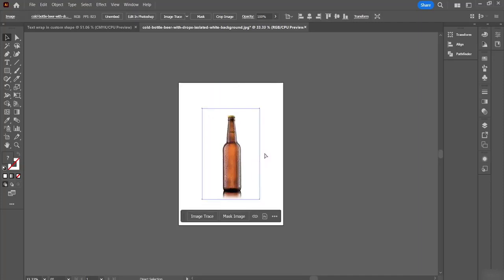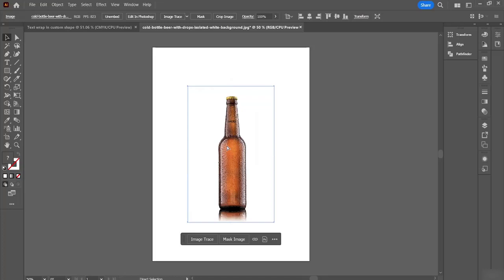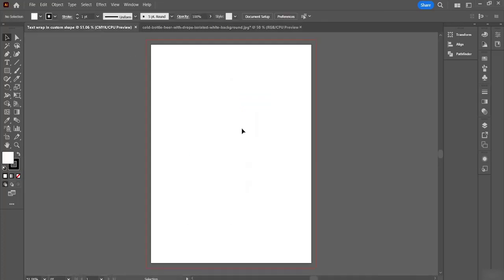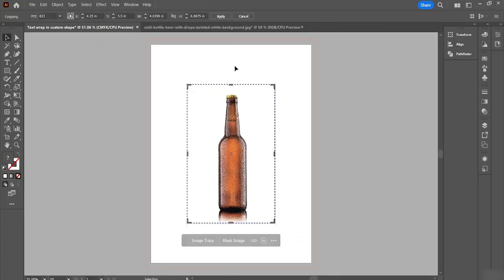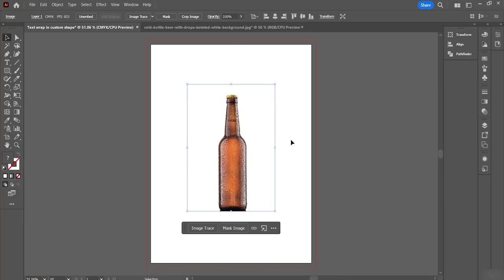Okay, and now I can click on Control C, and I can come here and put it right over here using Control V. Okay, so now you want to turn this particular bottle shape into a path. So first off, if I do want to crop this image a bit, I can also crop this image a bit till where I want. I can just keep that particular part. Hopefully I'll just keep till here, and now I can just click on the apply option.